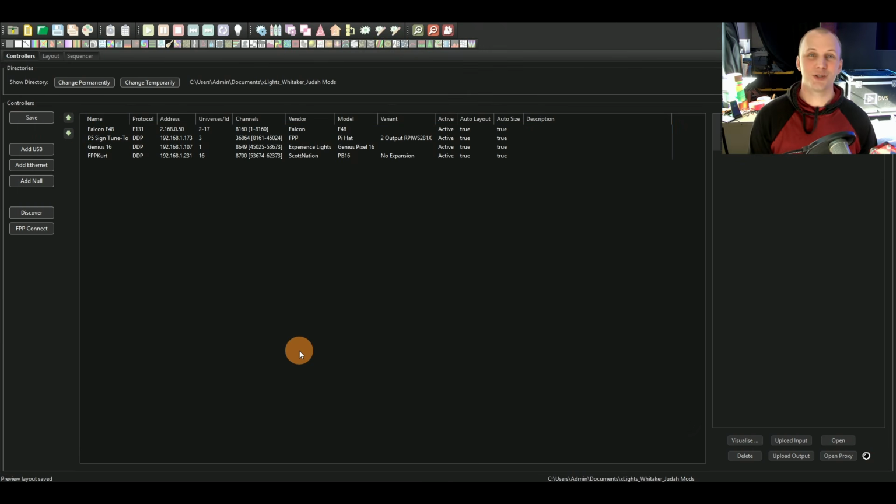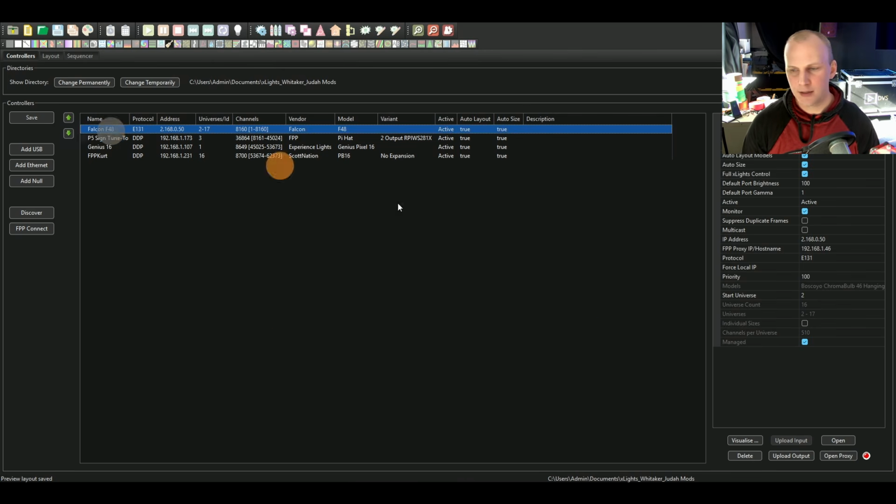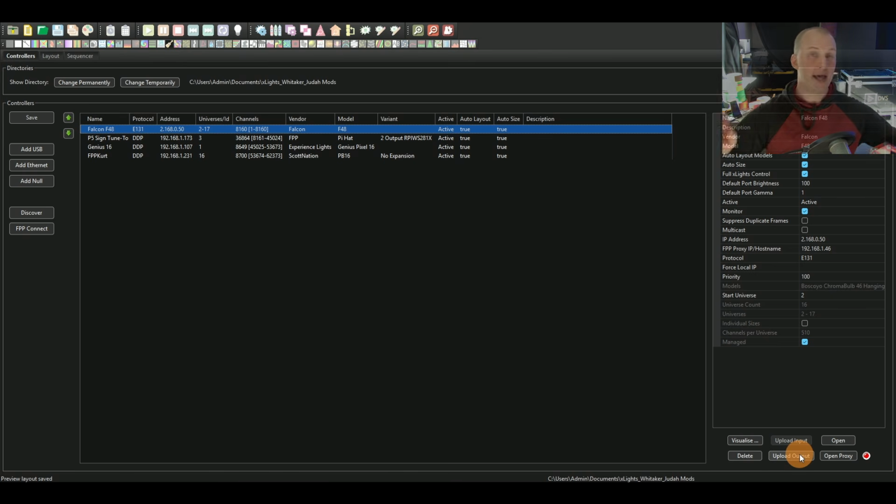And then when your controller is connected, the last part of assigning props, the first steps, is to go ahead. When it's connected, the light will turn green. If you can reach it on your network, hit upload output right there, and boom, you're configured and ready to rock. Hope you guys enjoyed this first steps video.